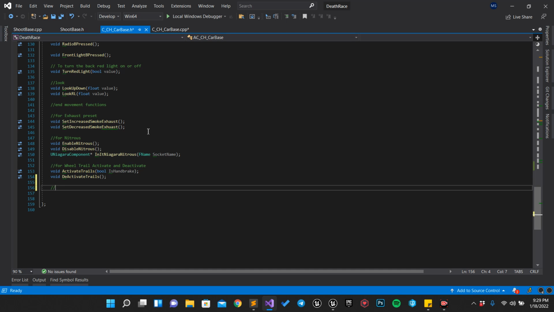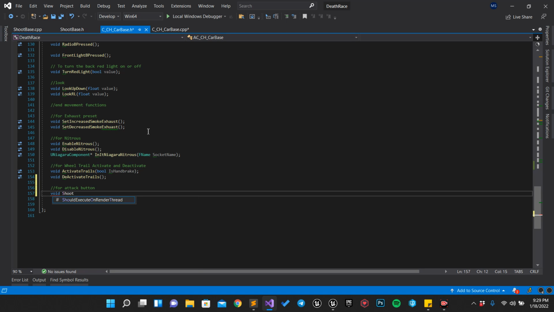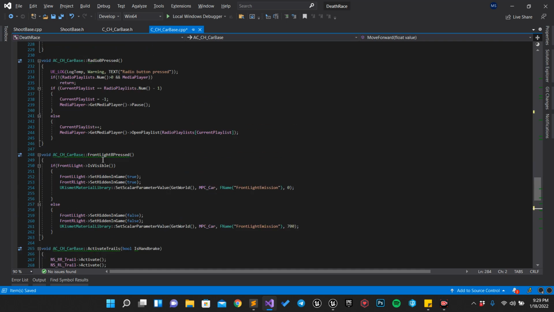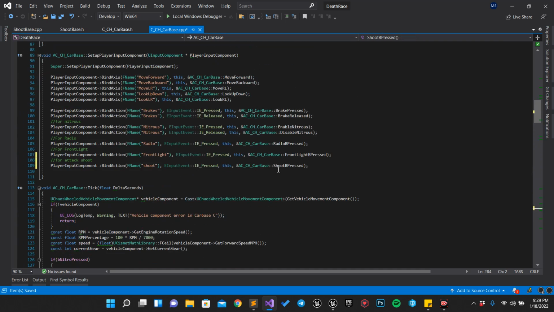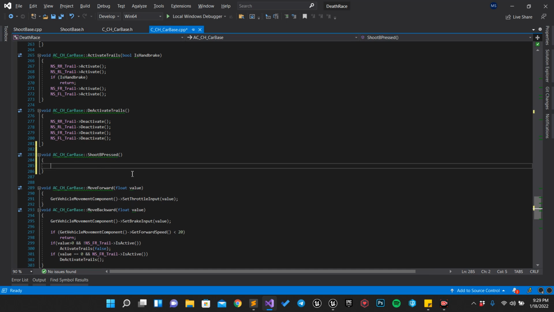So void attack button should be pressed. Alt enter, generate implementation. Okay, let me check if the spelling is correct. Yes, it is. Okay, so as soon as we press the button, we want to spawn, right?